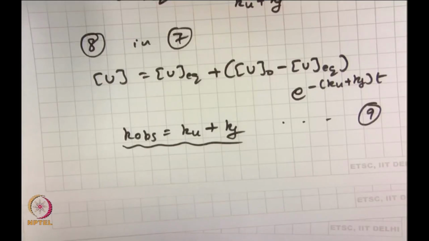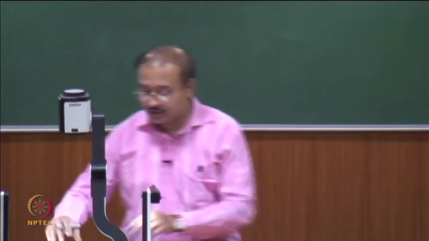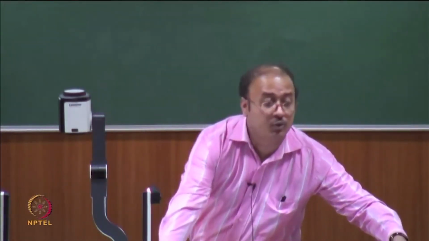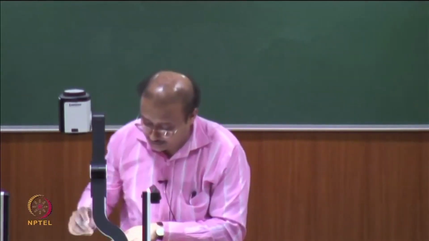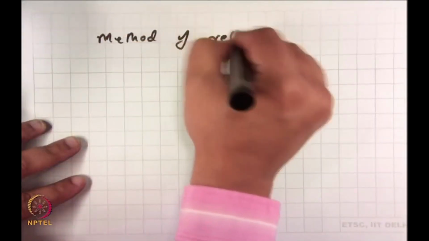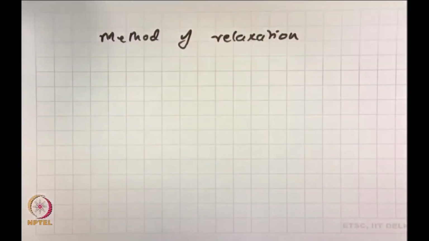This is extremely important. See, this is why this rate constant or this method is called a relaxation method. It is called a relaxation method because you are looking at a relaxation where you have an equilibrium between two species. So, this is a method of relaxation. Relaxation means not that you are relaxing, right. What relaxation means is, that you have started from a non equilibrium situation and you have allowed the system to relax to what? An equilibrium situation. That is what relaxation is.